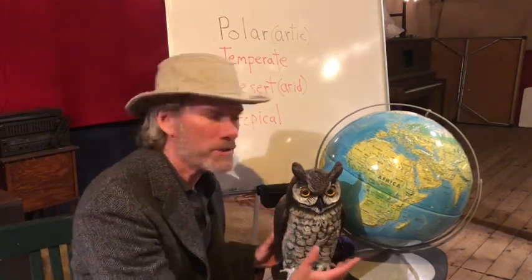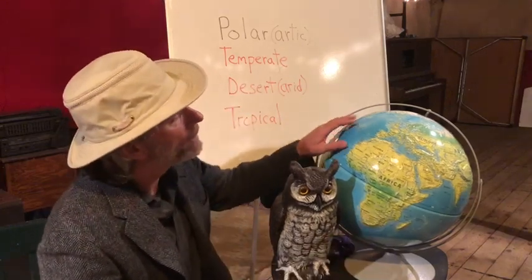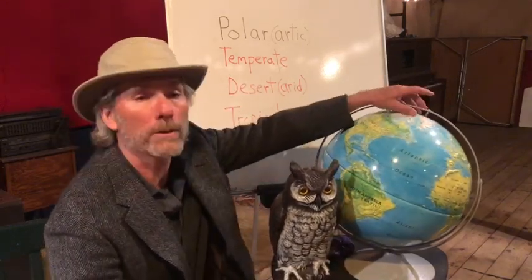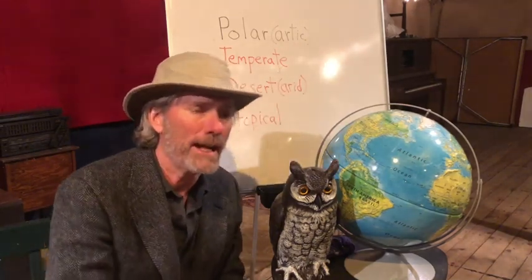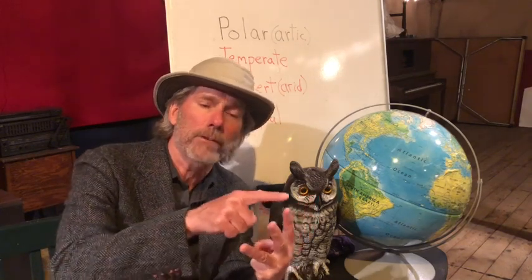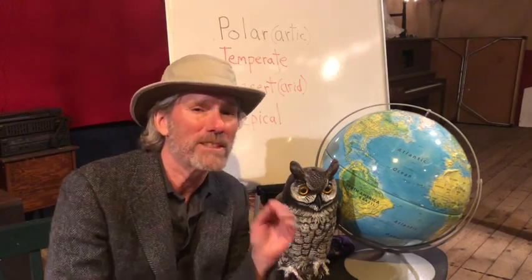Do a little research and find out what lives in a tropical climate, a desert climate, or a temperate or polar climate. You may also mention the conditions. As a matter of fact, you must mention at least 3 different clues that would tell us you're in that climate. Something about temperature, perhaps, something about rainfall, perhaps a plant or animal that would live in a biome within that climate. This will be so much fun.